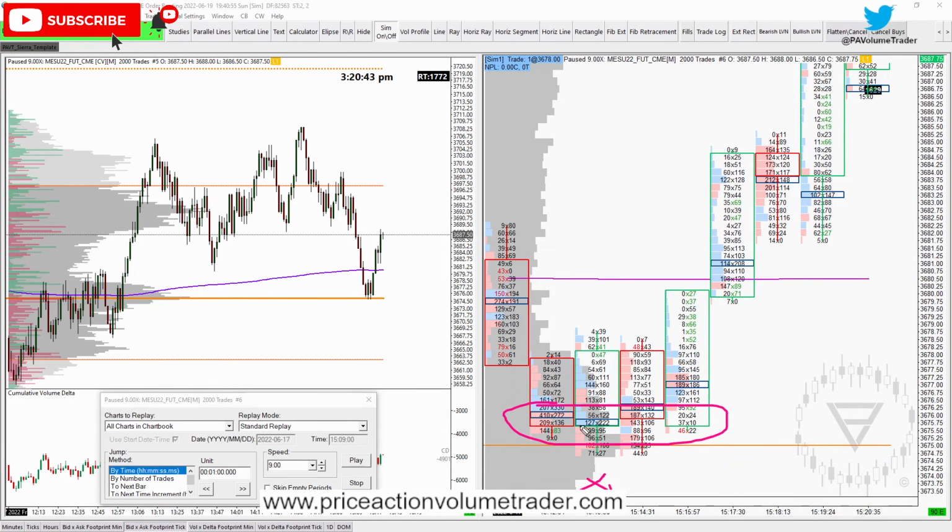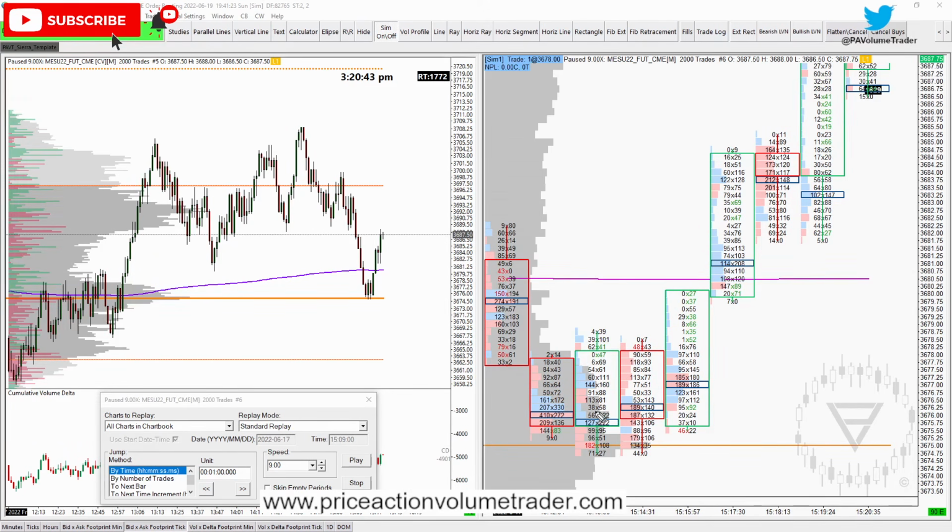Basically, I want to identify where there's high volumes coming in, and I want to put my stop loss behind those volumes, because now I identified that right here, and you can see it just from over here as well, this is an area with a lot of buying interest. So this is a level that we expect big players to try to defend. The bulls are going to try to defend this area.